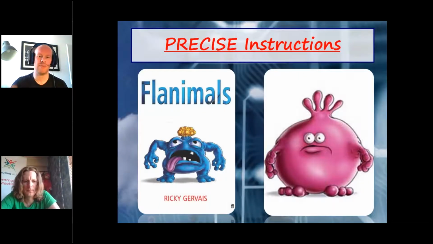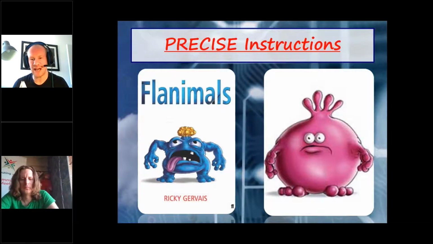So let's say, for example, this carrot on the right here, somebody had that Flanimal. They'd be sitting back to back with a partner. They'd have to describe that Flanimal to their partner. So think about the precise language that would come out. It's really frustrating because you can see it, but think about how would you describe that precisely to your partner?